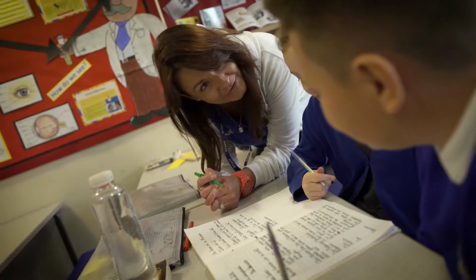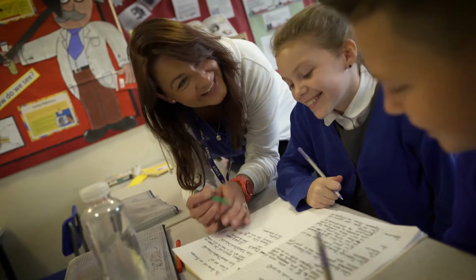The teachers were spending a long time marking the books. When we looked at the work in the books, some key areas were being missed. So although the teachers were marking, they were not picking up certain things that would have been easy fixes to make sure that the children made good progress. We had verbal feedback as part of our marking policy, but we decided to put a greater emphasis on that.